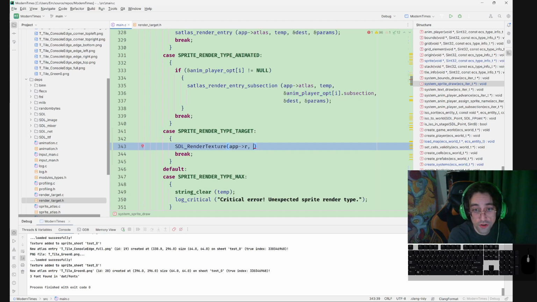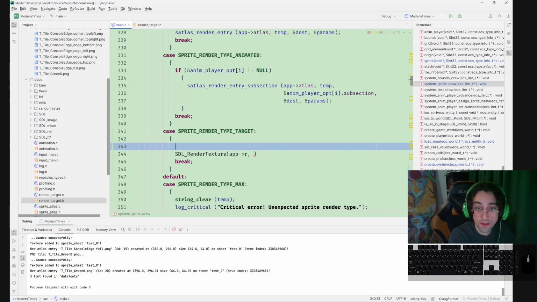In terms of the texture, all we have to do is essentially recover the render target that we're interested in.